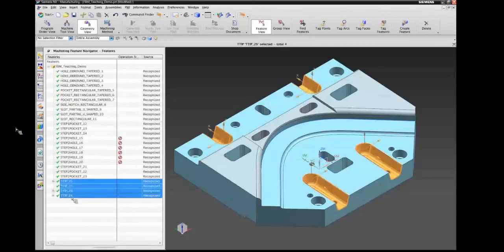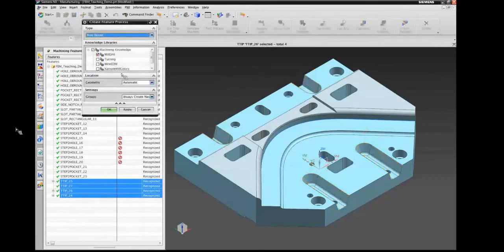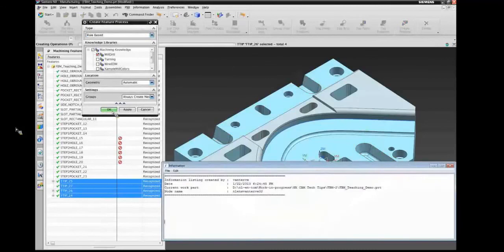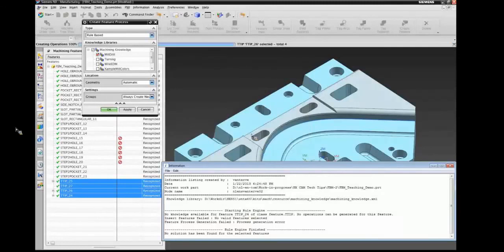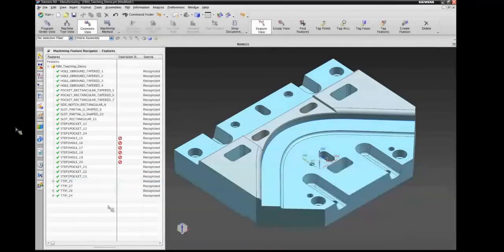So what happens if I pick my new tech tip features and ask for a process? And you'll probably understand that it will fail. It basically says no knowledge available for feature tech tip, so no operations generated, right? It doesn't know how to machine a tech tip feature.